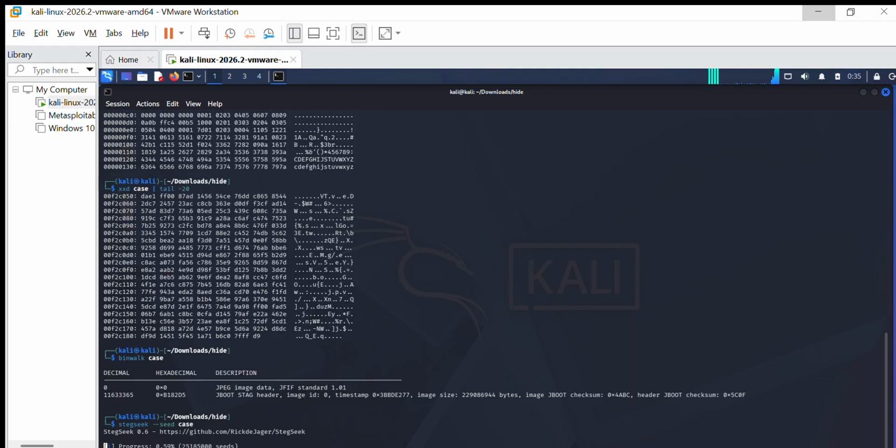Let it process, calculate the seeds, and we see if any steganographic tool was used to make this image, because we have confirmed it is a JPEG image. So it is processing, looking for the seeds, seeing if it has some seeds.